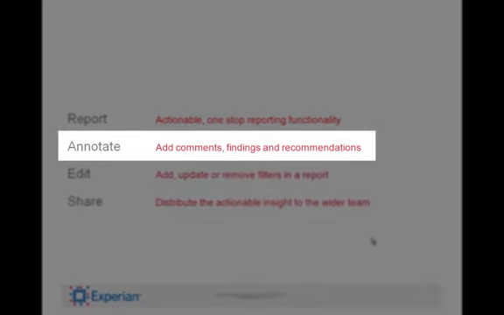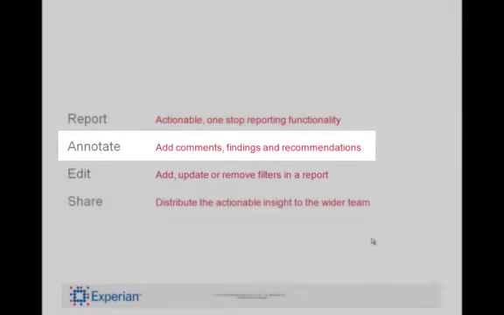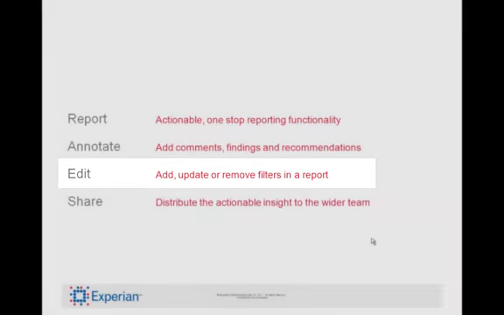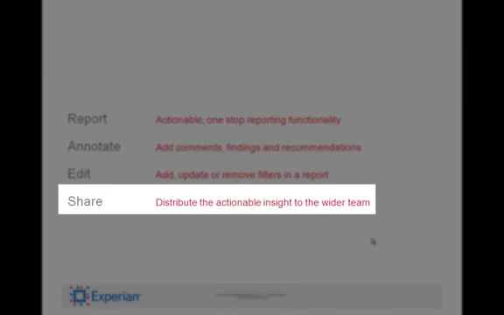I'll show you how to add commentary to your dashboard, helping to better communicate key trends and recommendations around the team. Our new editing feature shows you how to quickly edit the filters of a specific module within your dashboard, helping to reflect changes in your online competitive landscape, such as monitoring a new competitor or changing the time frame to see year-on-year performance. And finally, I'll show you how to either copy or share your insight dashboard to the wider team or to someone outside your business, such as an advertiser, affiliate, or someone at your agency.